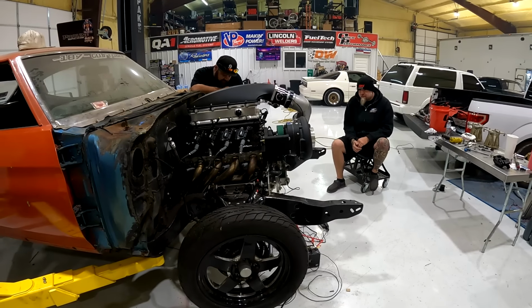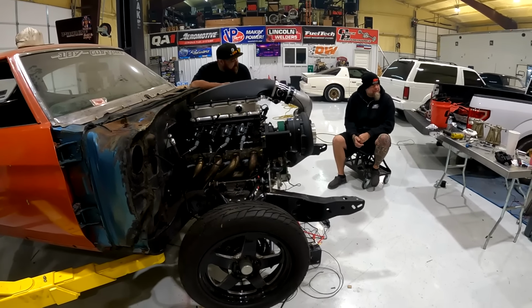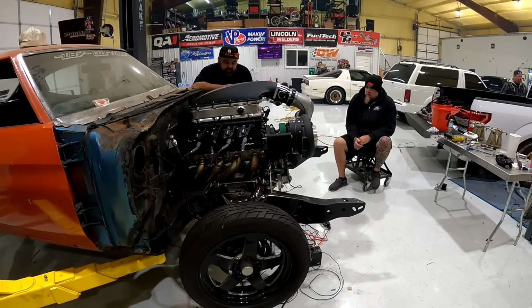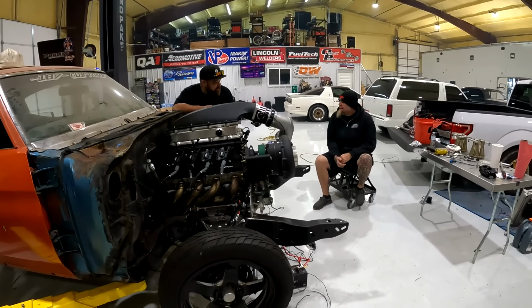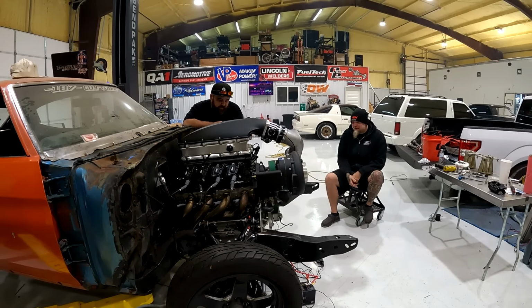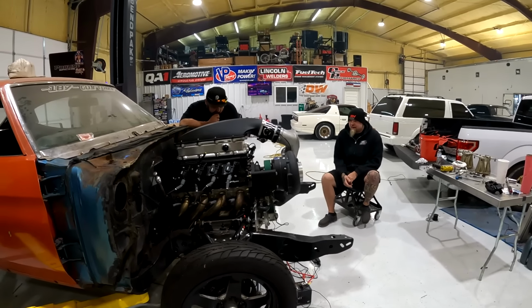Yep. We got quite a bit of transmission fluid leaking. Yeah. But that tells me that the pump is pumping, and that's good. That's all I wanted to do is hear it. All I needed to do is hear it, make sure that we're not pissing in the wind, and that it's not knocking, something like that. And the belt scared me for a little while. It kind of sounded like something up front wasn't happy.